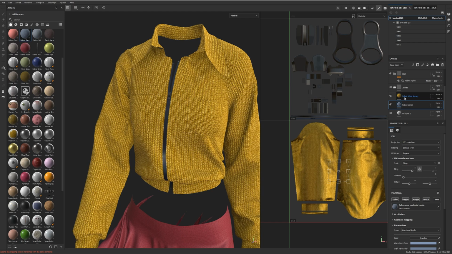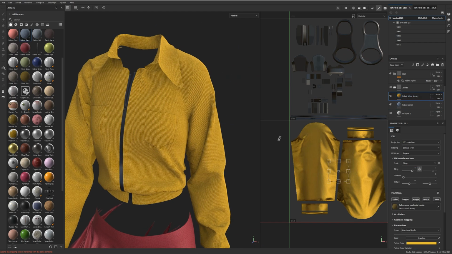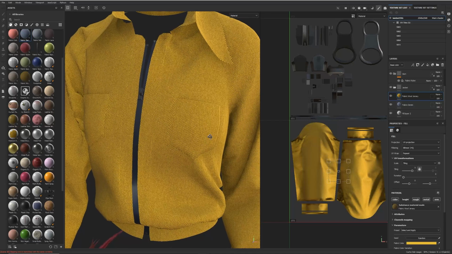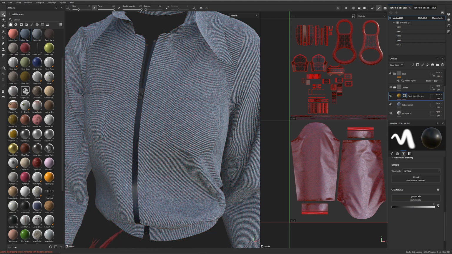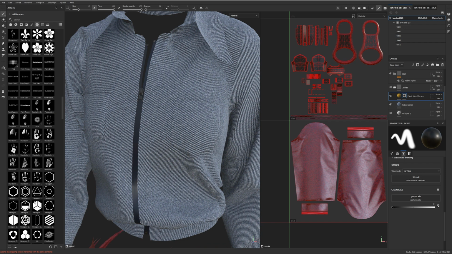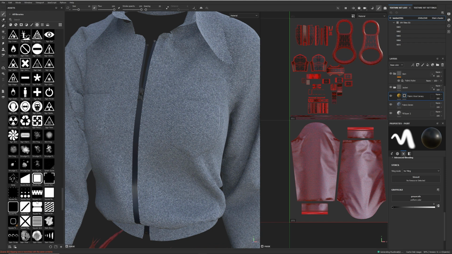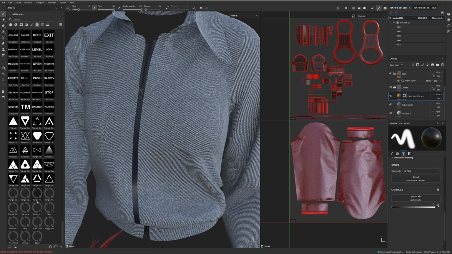So for this layer, now we just need to mask this layer out. I'm going to also turn up the tiling on it, maybe to 5. And I'm going to put a black mask on it. And then while that is active, I'm going to make sure I'm back in my painting mode. And then I go back to alphas and I go to find that again. Did I go by it?